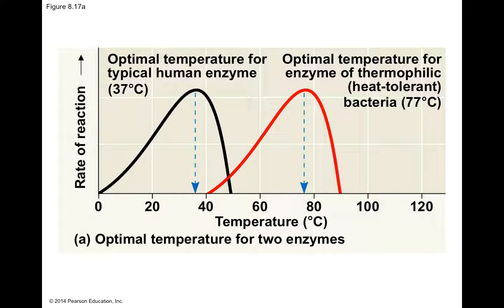Above the optimal temperature, the right side of the curve, the line drops off very rapidly. This represents that high temperatures will begin to change the shape of the protein, eventually causing it to denature. You're losing the quaternary, tertiary, and secondary structures. And when the protein loses its shape, no reaction is occurring.